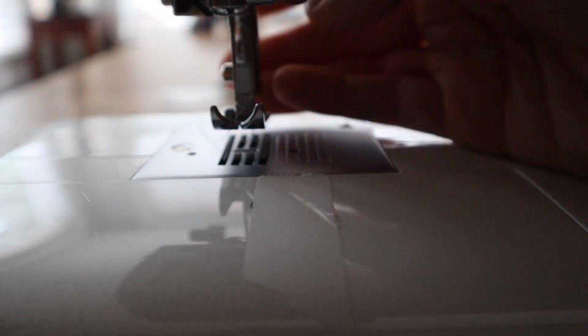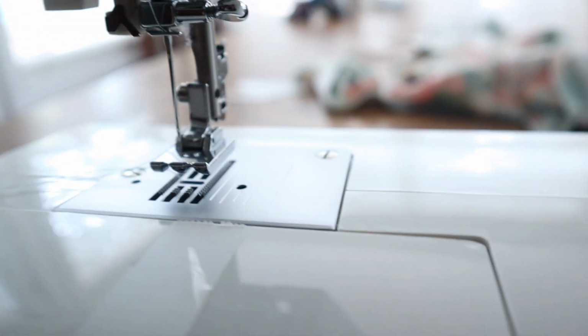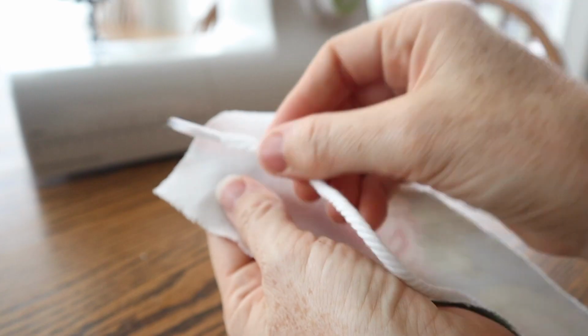Then you're going to change out your foot on your sewing machine. Take off the regular one, and we're putting on that double presser cording foot that I mentioned. It's very simple. There's a little latch at the back where you can take one off and put one on. For the piping, when you cut it, you're going to notice that it starts to fray. Just use some tape and cut that off, and that'll keep it together.